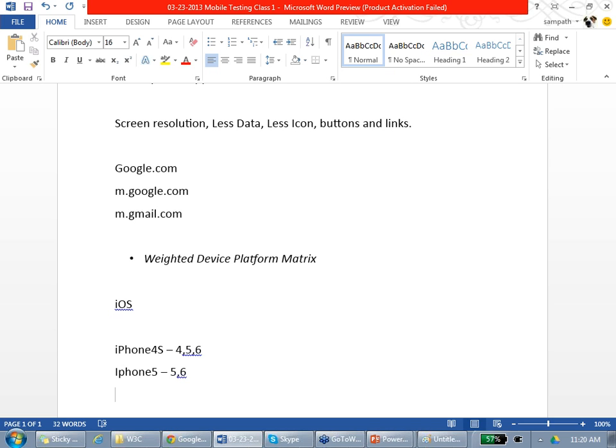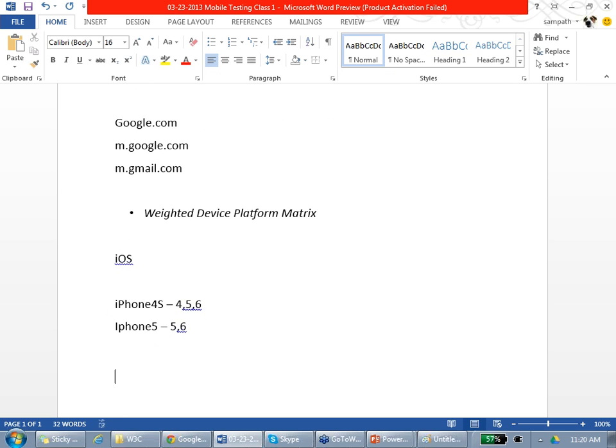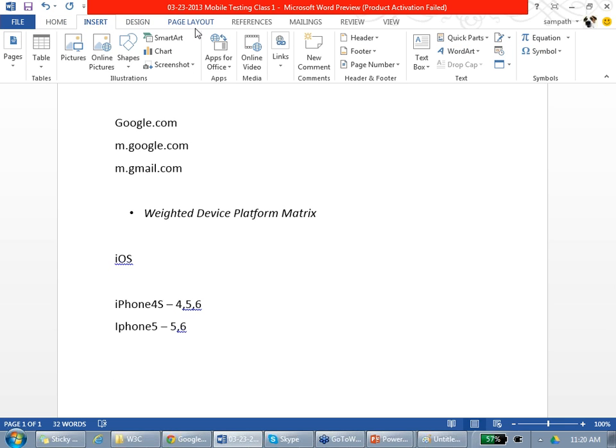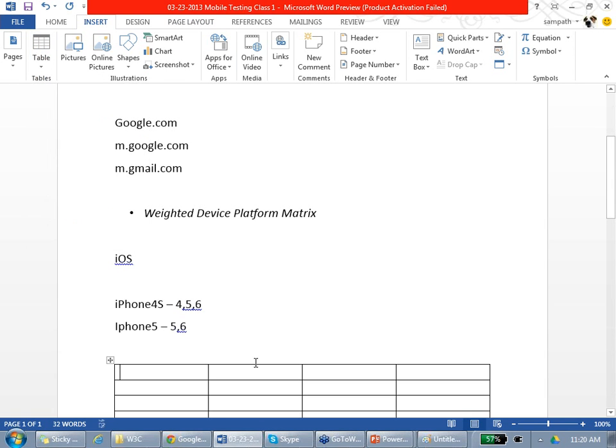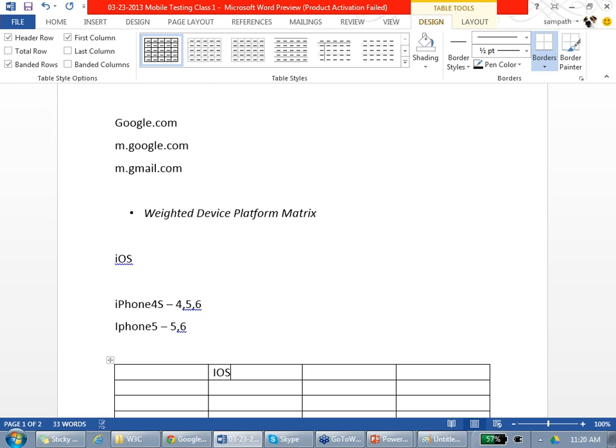So there is a matrix of how many devices and how many versions of the app. Agree? That is called a matrix. I will give you a simple example, like the requirement traceability matrix. Just like that you will make a matrix here. Let's say our app supports iOS 4, iOS 5, iOS 6.